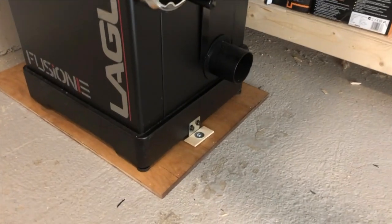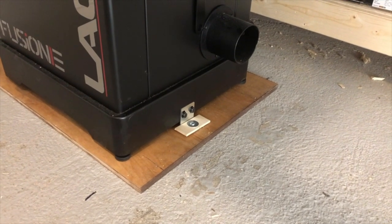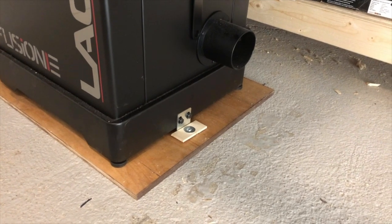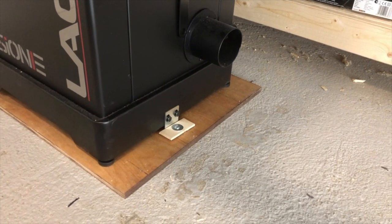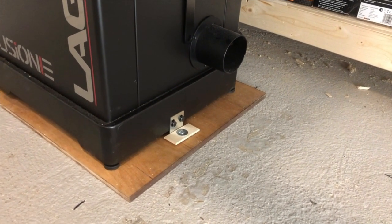So I put the saw on top of a sheet of plywood and screwed into that to fix it to the floor. I may use expansion bolts and drill down into the concrete at some later point. I haven't decided about that yet. I'll have to see how stable this solution is first.